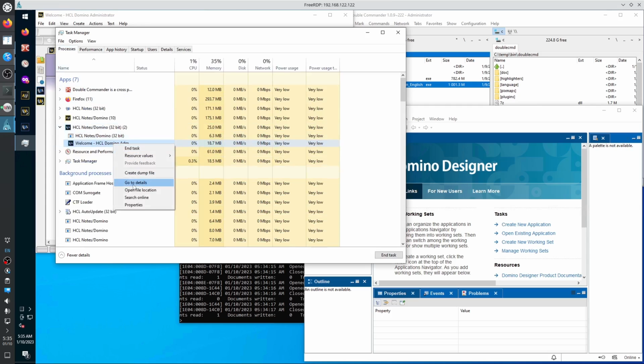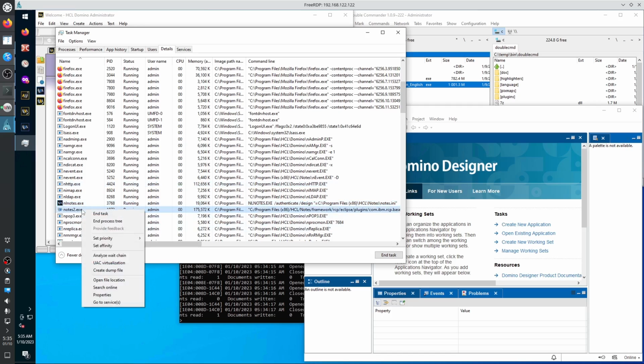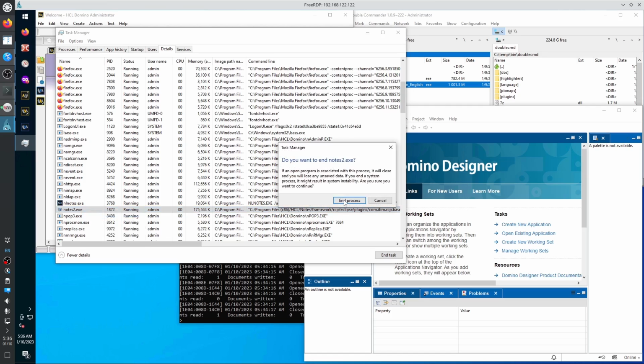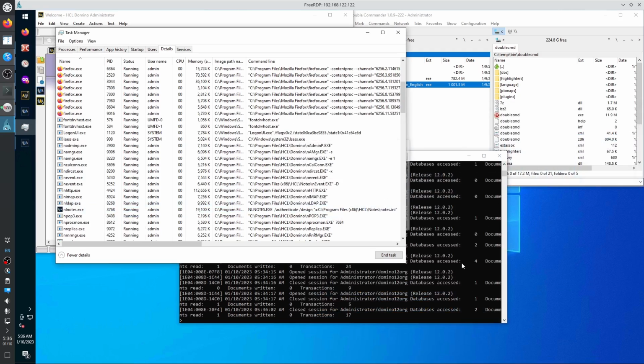And the administrator is, I don't know. So let's close nodes2 and see what happens. It closed just the applications which use the new UI.